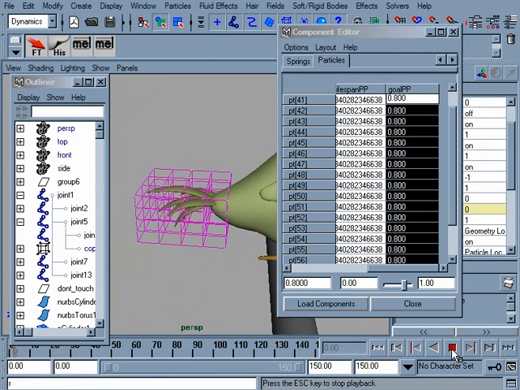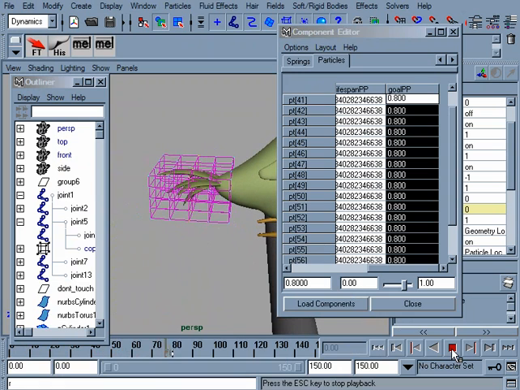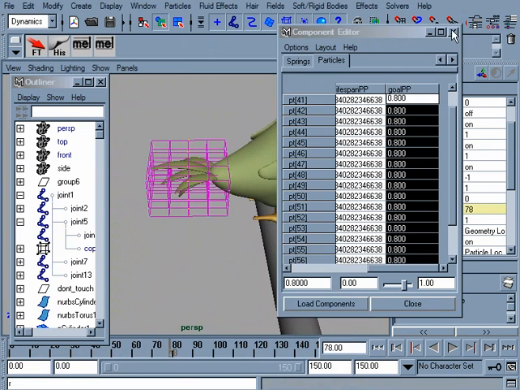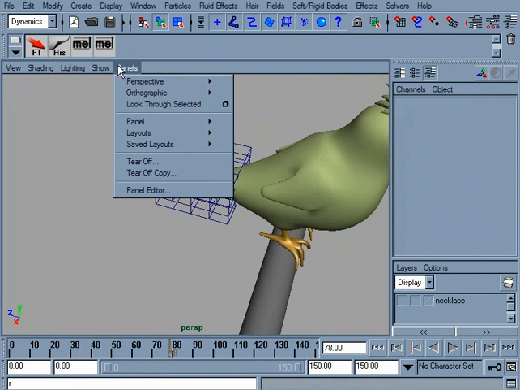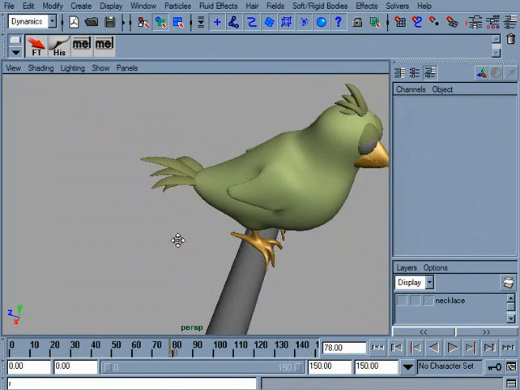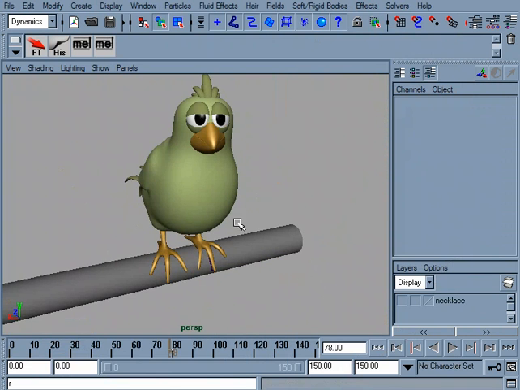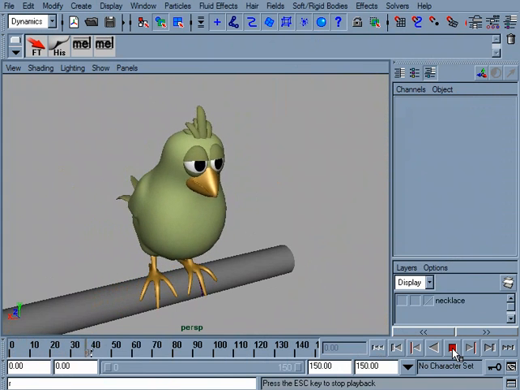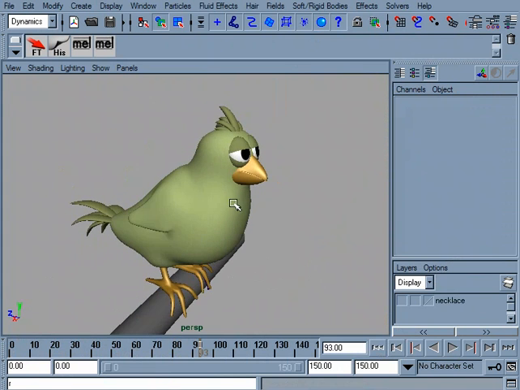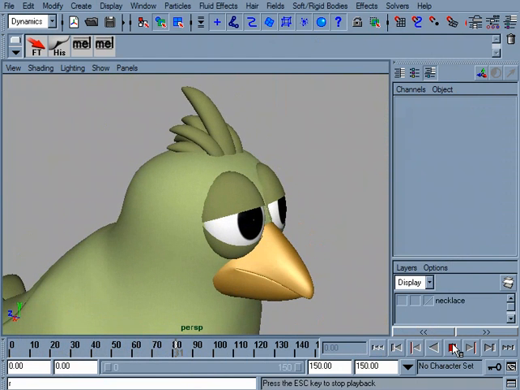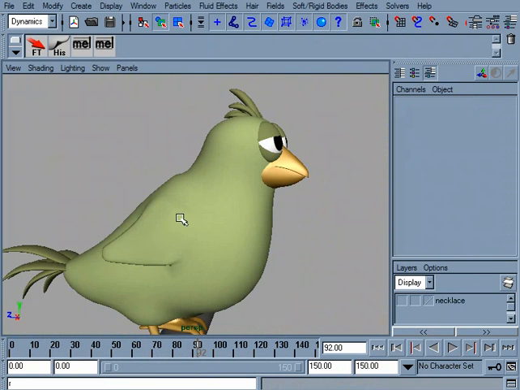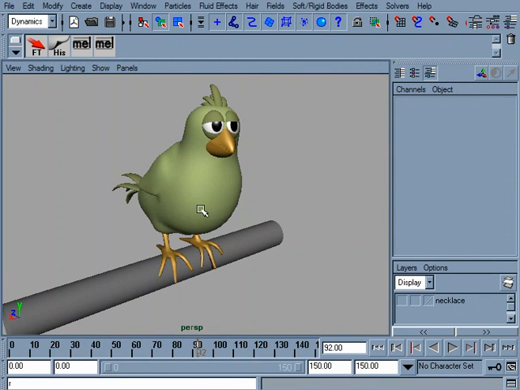Okay, let's take a look at our animation. All right, and as you can see, we've got a wonderful bit of playback here. Let me turn off all my dynamics here, just turn off the visibility. And let's just see what we have. And you notice some of it's very subtle, but like on his head, there's a nice little bit of animation right when he settles. And it's a secondary movement that you guys might want to add to your own creatures and animation settings, because a lot of times, that's the little bit of magic that really finishes it out.